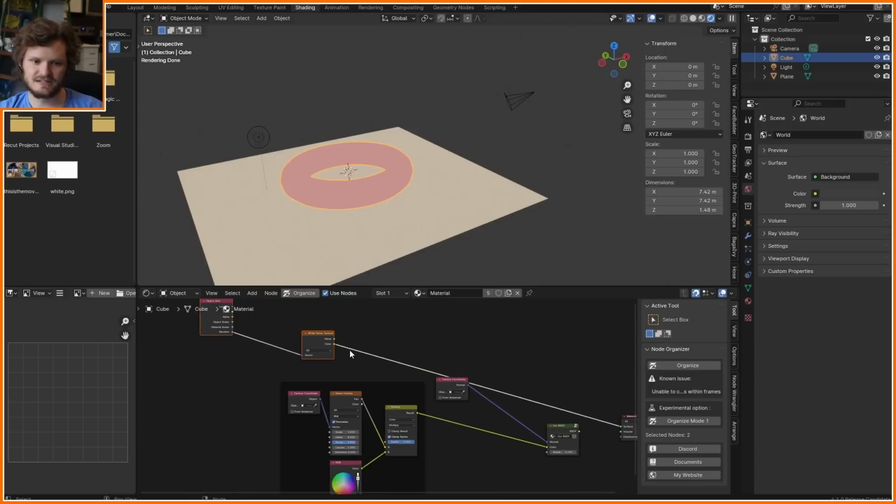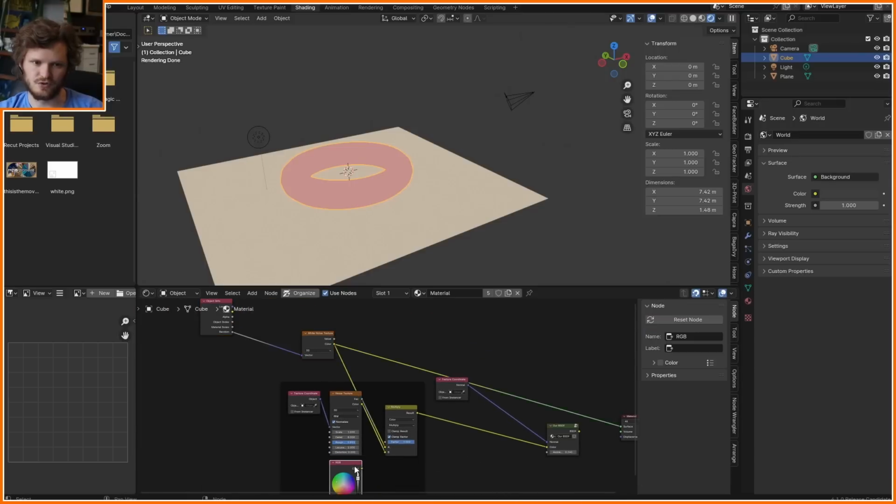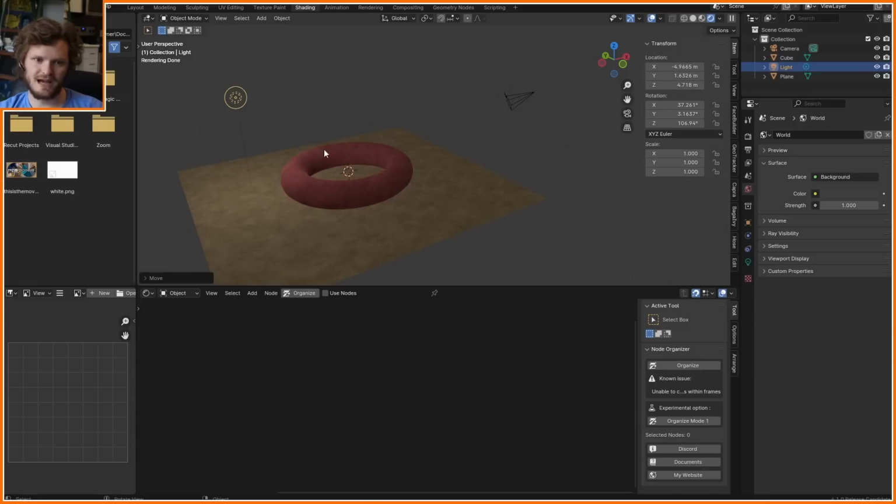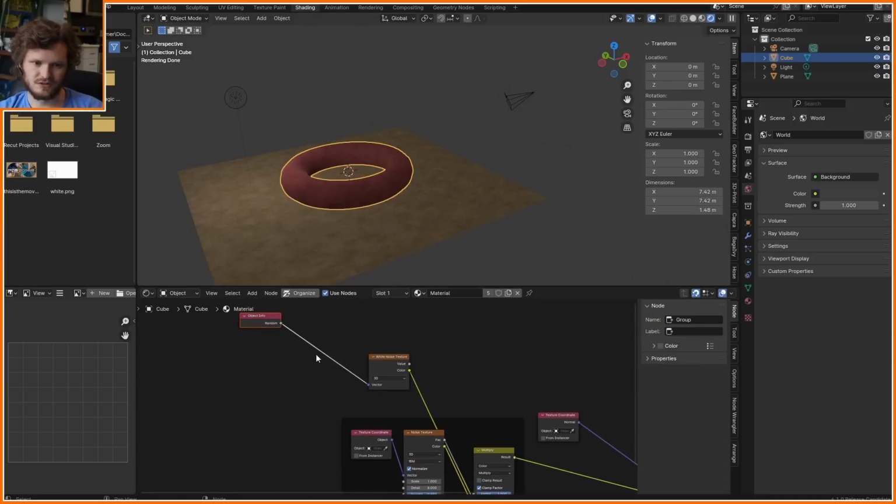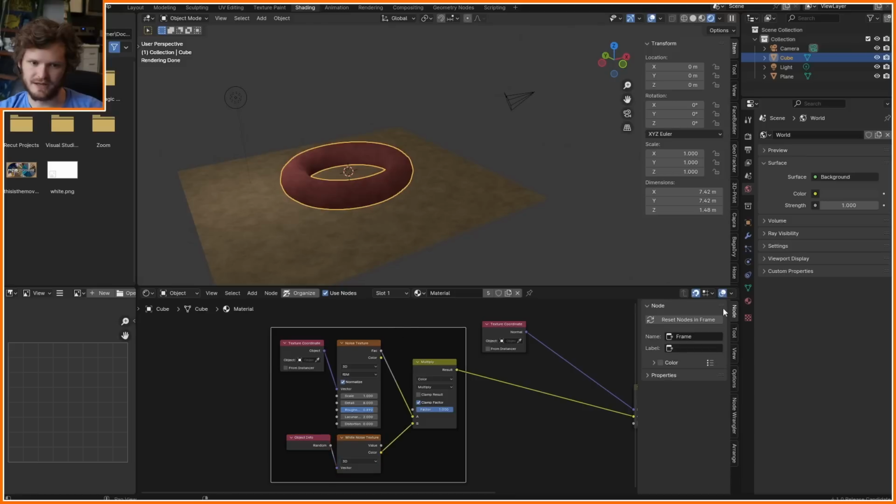So let's say instead of our green, I connect this over here, I view our BSDF, and now we have, I don't know, this looks more like an old school Toy Story scene to me. Panel, which by the way, in the end menu, you can give it a name, so I'm going to call it color, and that shows up. This is our kind of color thing.